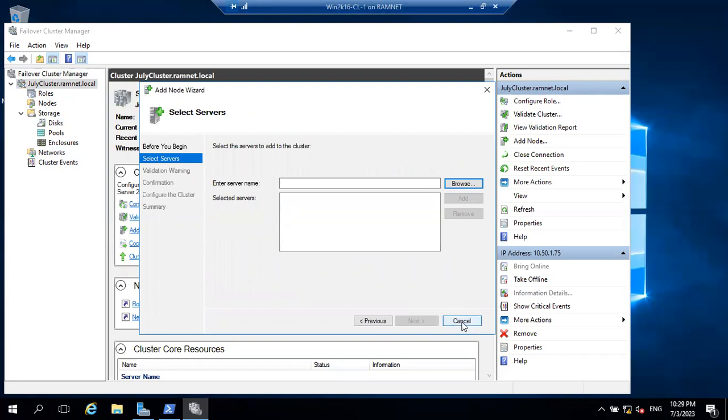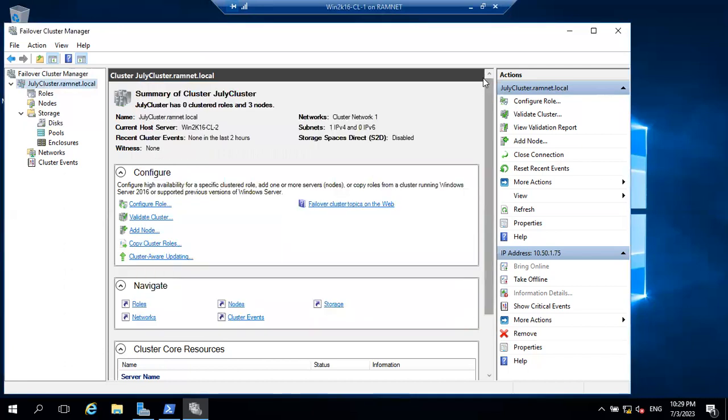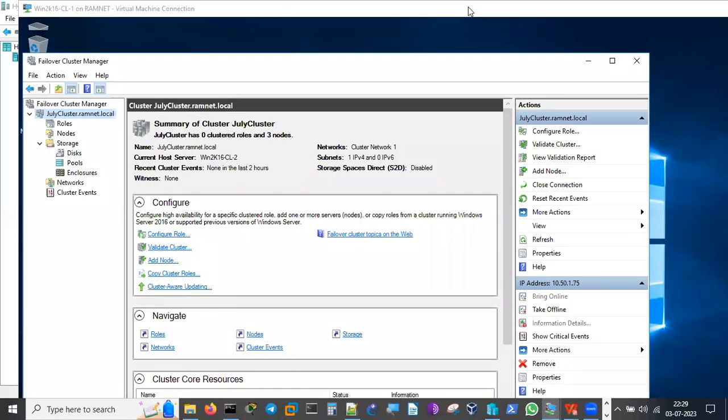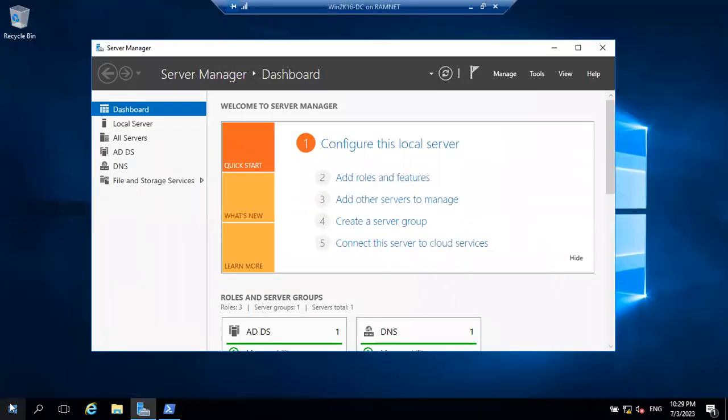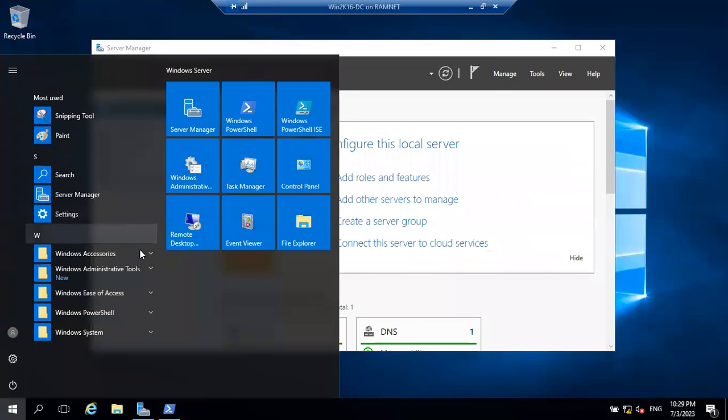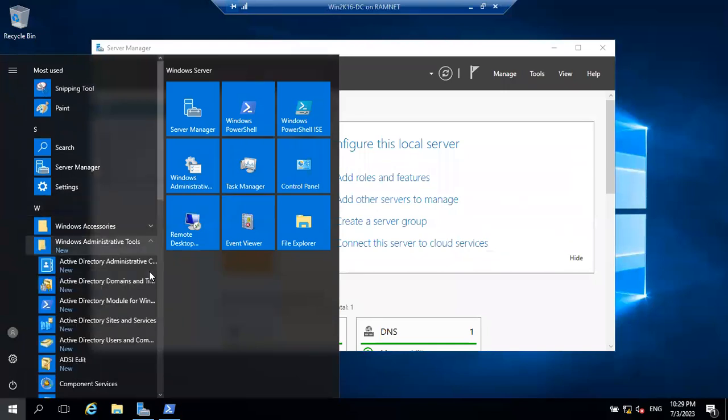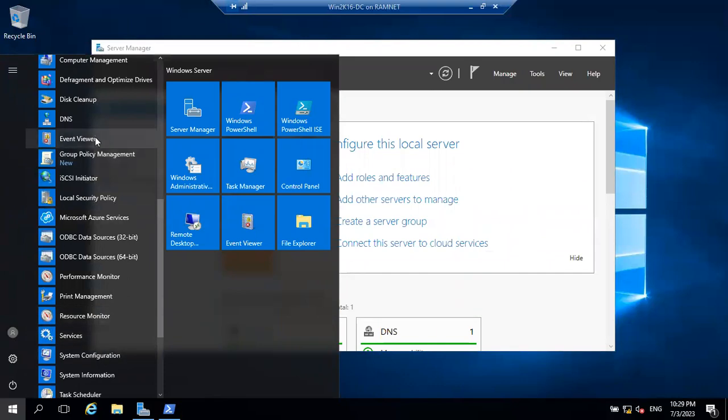What is that? The server should be in the same subnet. It should have the same operating system installed. Memory and hardware requirements have to match exactly with the other servers, right? And it should be joined to the domain, and the DNS name should be registered already. So DNS name, I can show you that on the DC. On the DC, we can go to the DNS server. In the DNS server, you'll be able to see what other servers have already been attached as computers.